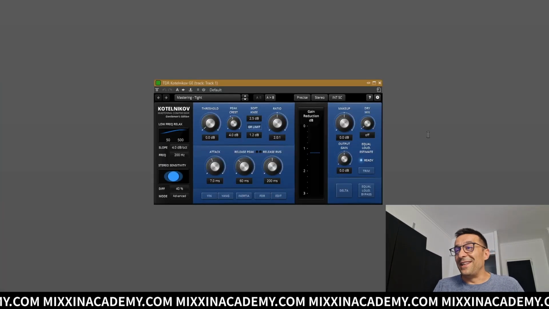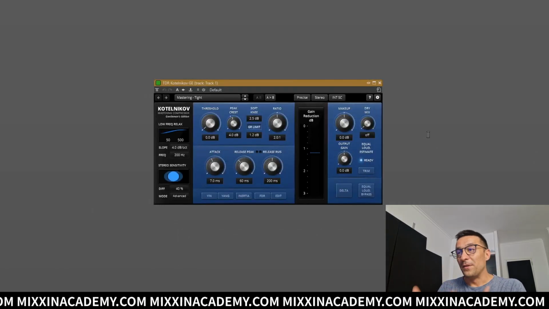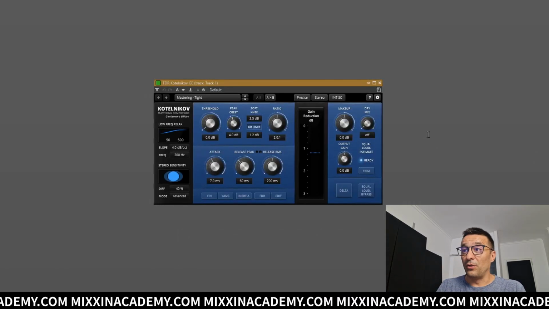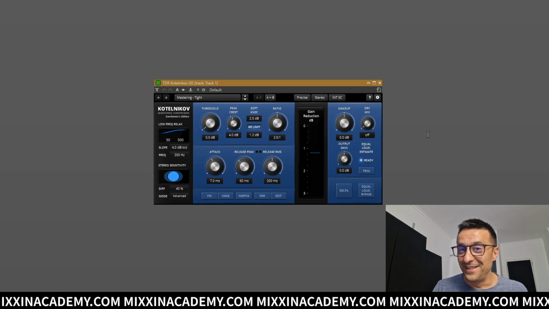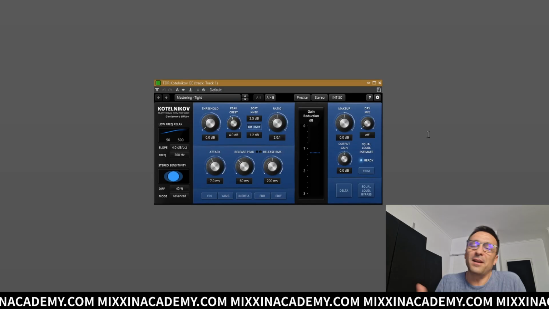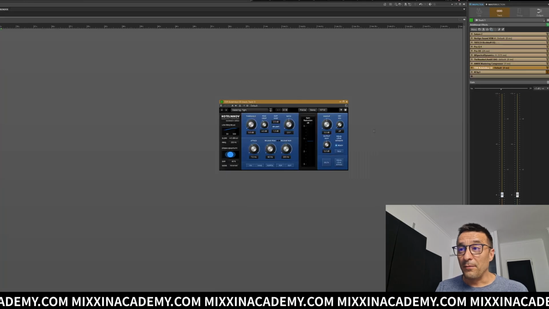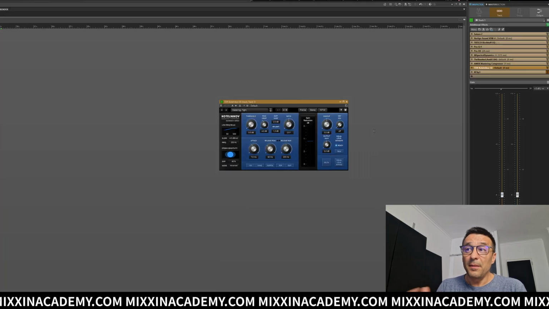What can I say? It's a really nice compressor that sounds smooth depending on what kind of setup you use. It's also, how would I say, versatile? The word is thrown around so much with plugins these days, but it is versatile. It has this dual release operation, which really helps sometimes with keeping it transparent.